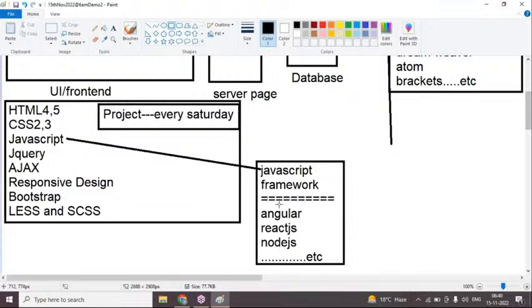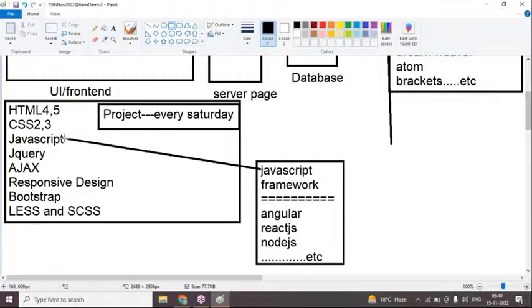After completion of 2 months or 2.5, 3 months, if you start parallelly after 15 days, you can start a framework. If you run both courses and have 2 hours, spend 1 hour for the UI basic course and 1 hour for the UI framework class. If you spend 2 hours for classes, you have to spend 2 hours for practice.